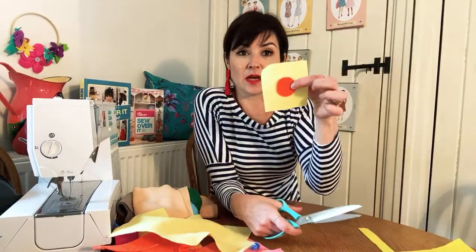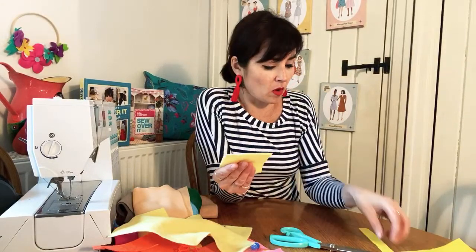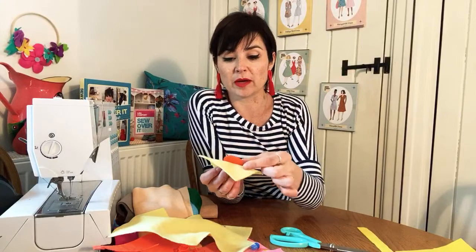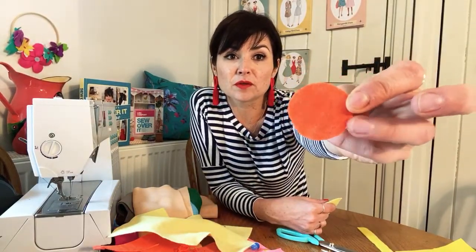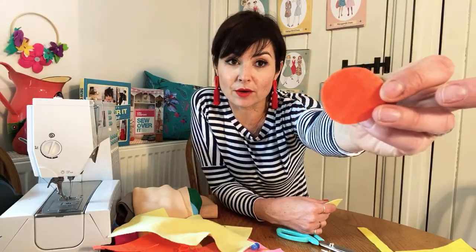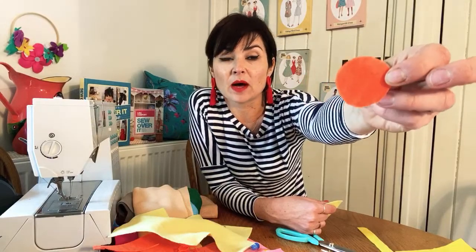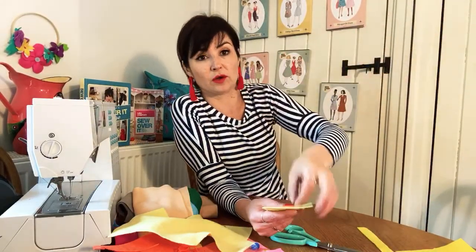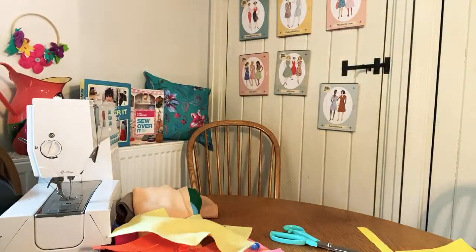Okay, so that currently doesn't look like anything, but what I'm going to do is iron this on now with the Bondaweb. If you haven't seen me talk about Bondaweb before, this is the fusible glue that you iron on. It comes with a kind of grease paper behind it. You iron that on, peel the paper back, and then it looks like that. And then that fuses on to the other felt with an iron. Now I've just turned my iron off, so I'll just turn it back on.